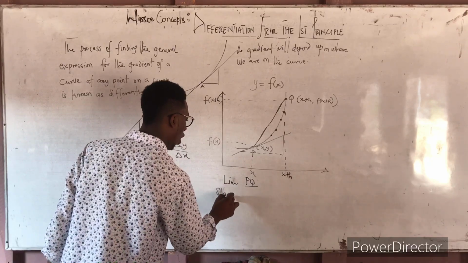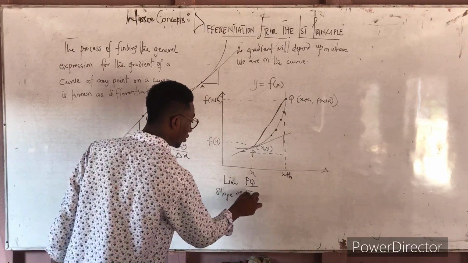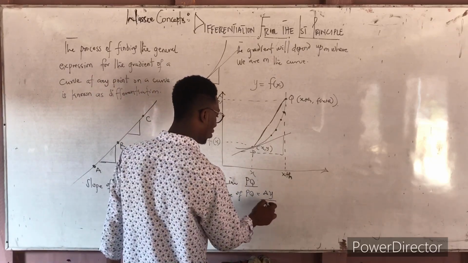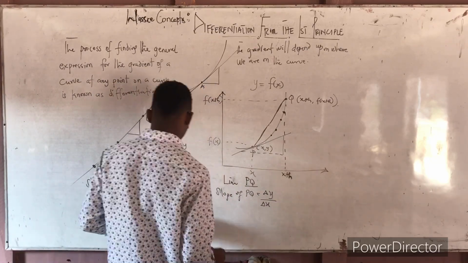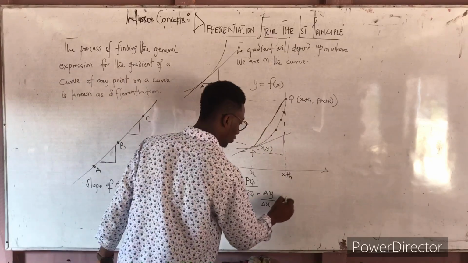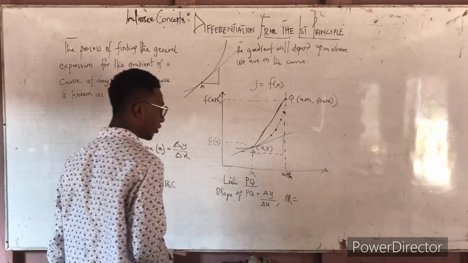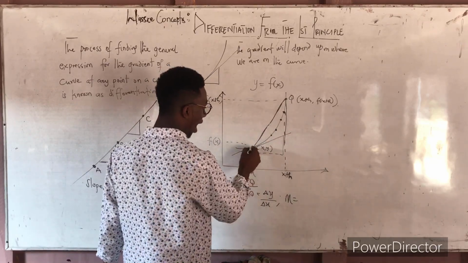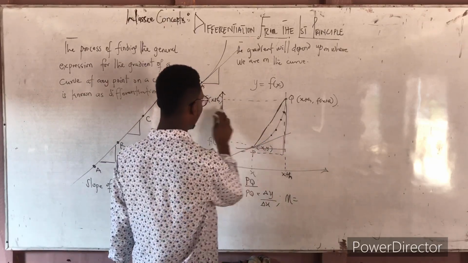Now, we know that with our simple mathematics, if you consider the line PQ, then the slope of PQ will simply become what? Our change in y over our change in what? In x. So therefore, considering line PQ, we have our m, which is the gradient. What is our change in y? So this is the length of the y. So the length of the y here becomes what?